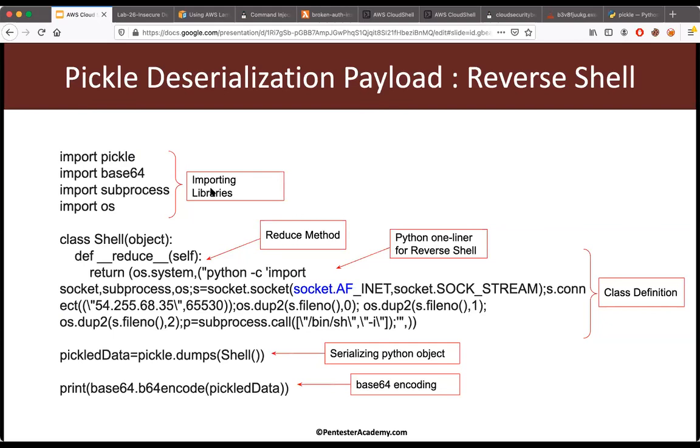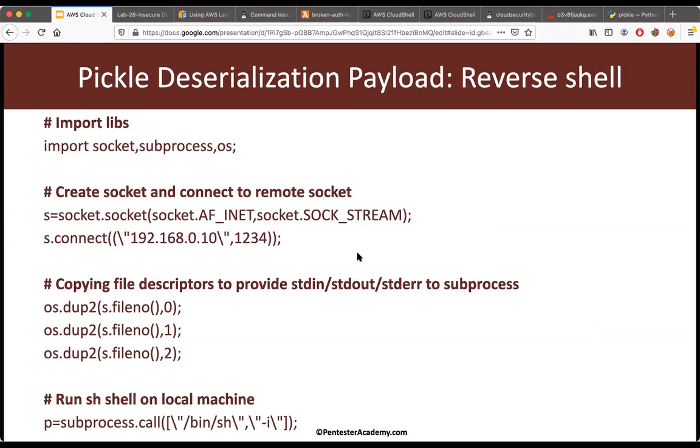So this is the explanation for the reverse shell. We are importing the libraries. This is the reduce method. Then we have the Python one-liner reverse shell. We import socket, subprocess, and os, and we are creating a socket and connecting to the mentioned IP address. In this case, it will be the attacker's public IP address and the port.